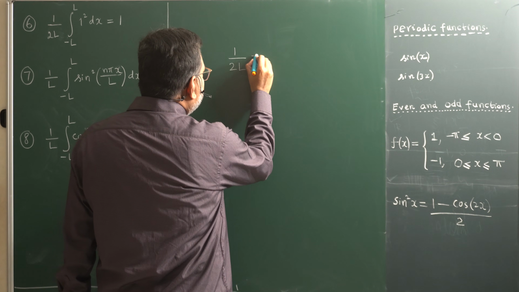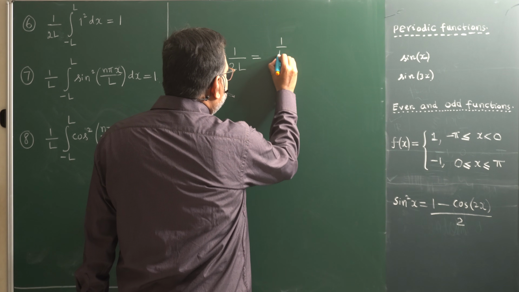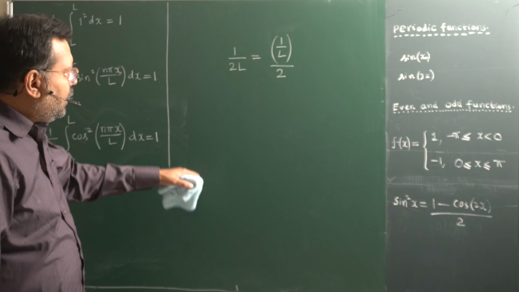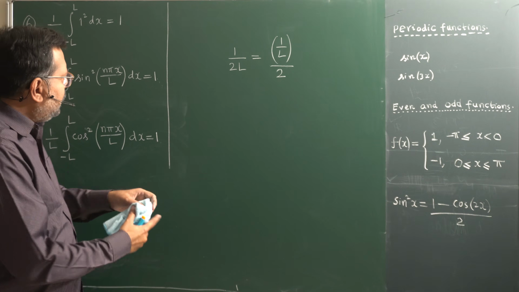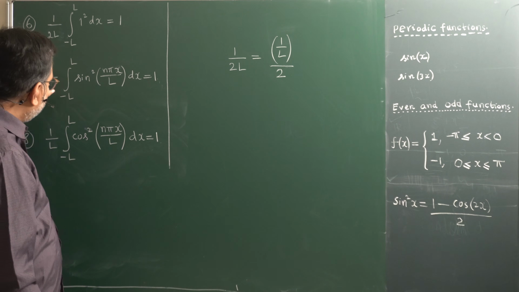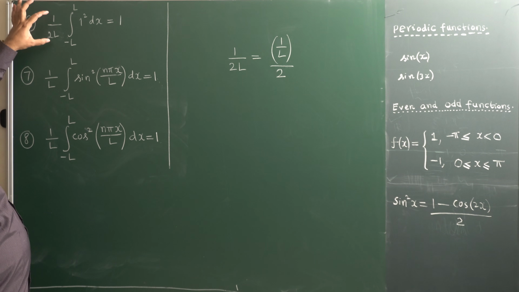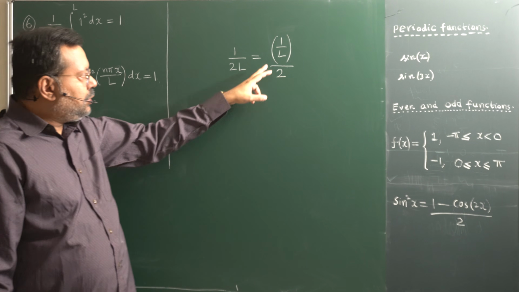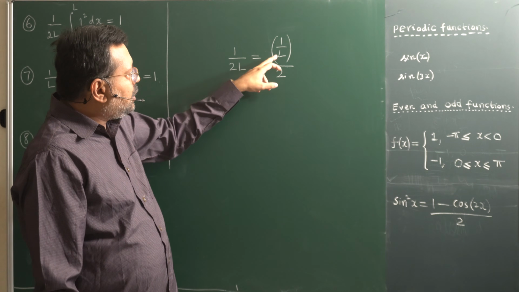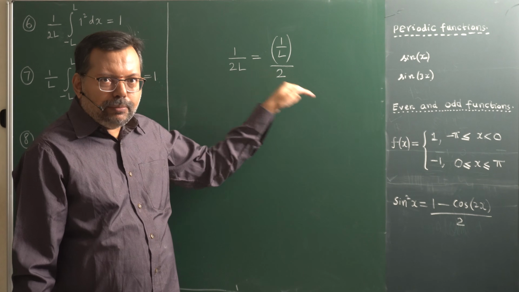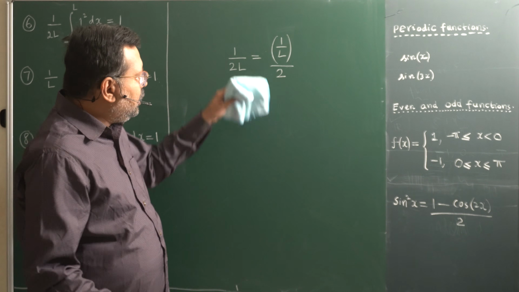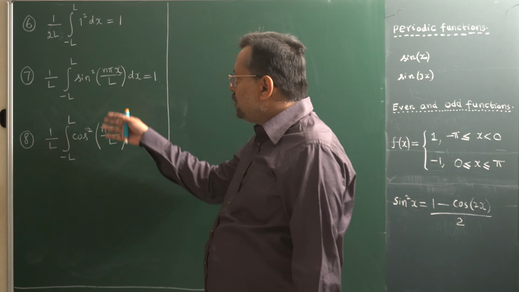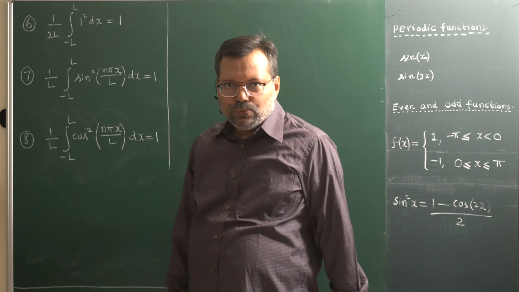How do you write 1 by 2L? It is nothing but 1 by L divided by 2. Why I am writing it like that is that there is a 1 by L here, and there is 1 by L here. Then this is actually this amount divided by 2. So that is what you understand here, which means for the constant term only there is an additional divided by 2. That point only you note down. So only for the constant term. For the sine and cos terms, you don't have the additional divided by 2.